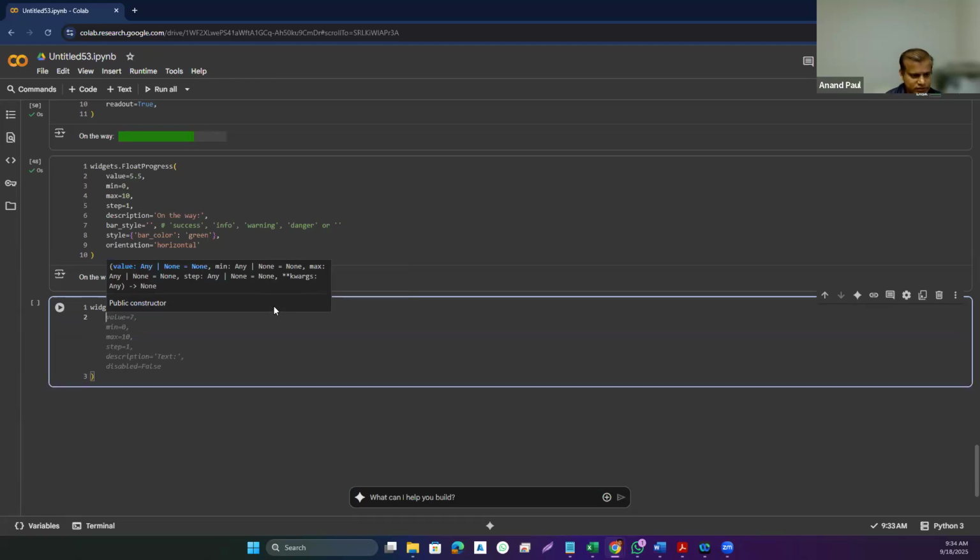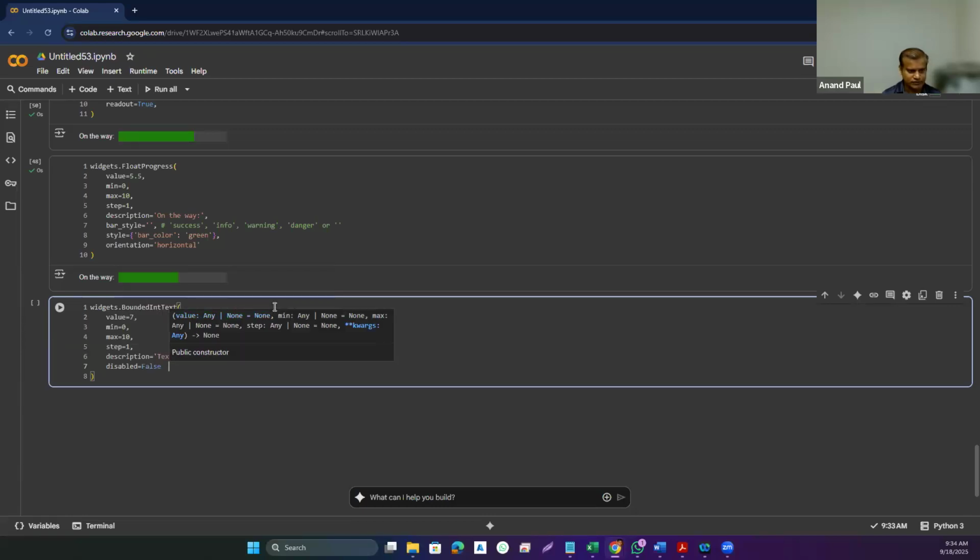As you can see, it gives me a suggestion for value, minimum, maximum, step, description, disabled, false. Okay, let's go by this. Or if you want, you can change all these values. If I just want to use this, I can use that right away. Or if you want to enter certain values, like say I have 10, and then this as 100, okay.